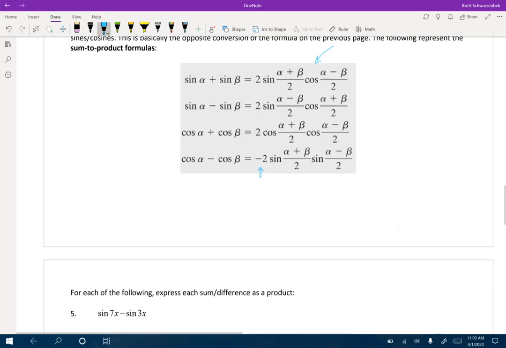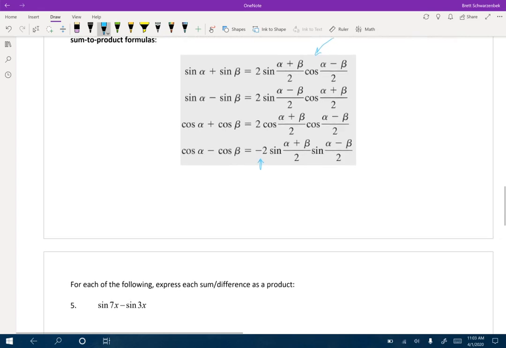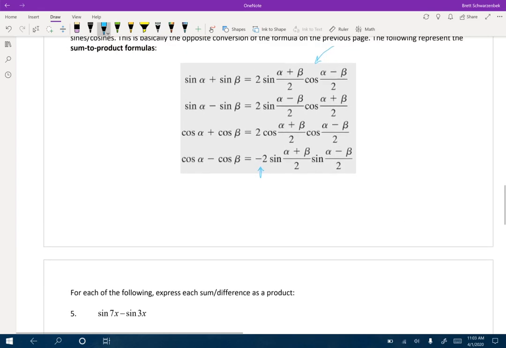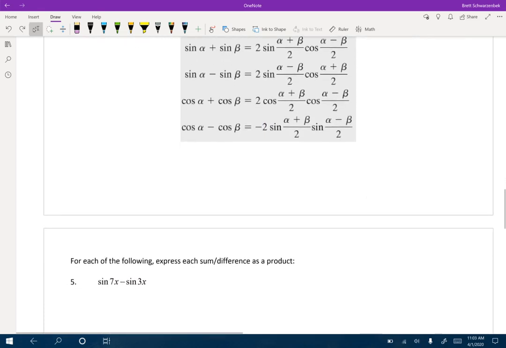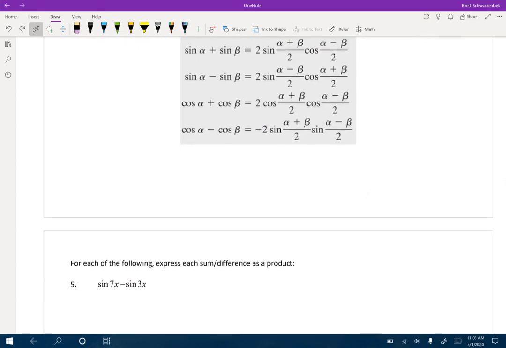So what we're going to do, just like we did last time, is start out with the easy stuff. Let's say number 5, we wanted to find the sine of 7x minus 3x. So we would search for the sine difference formula. We say, okay, this is clearly alpha and this is beta. Then we go to the other side and ask, what's that equal to? It says express it as a sum or difference, well, that's the right side.